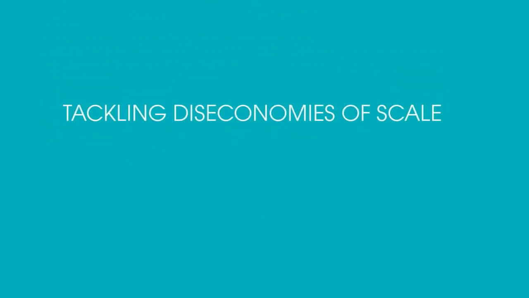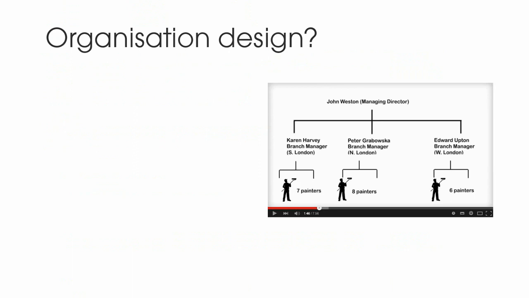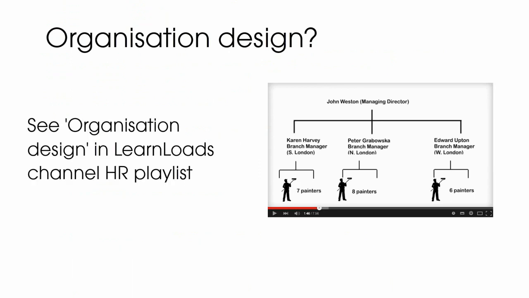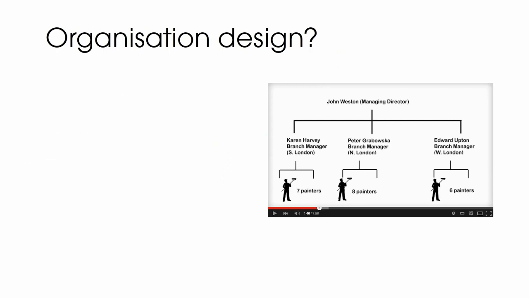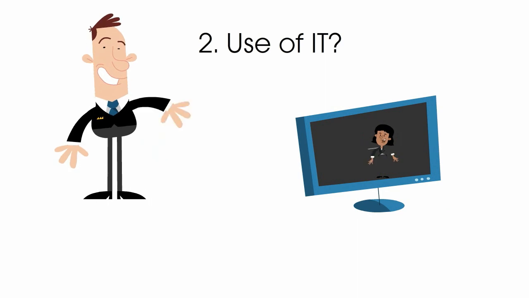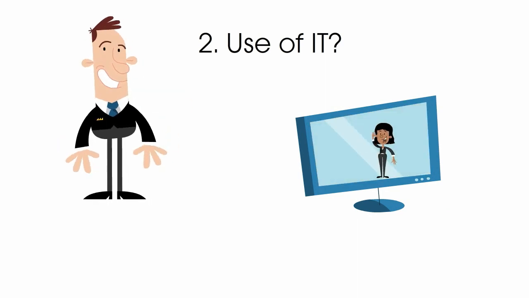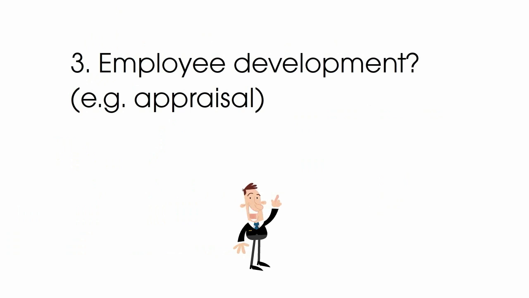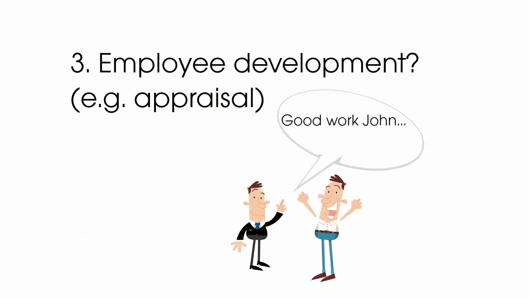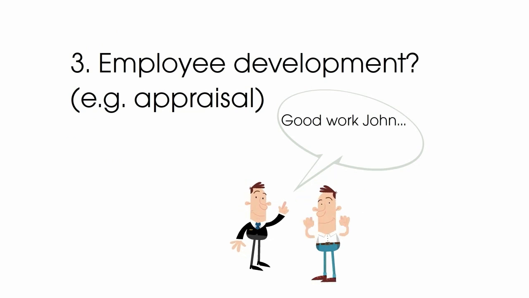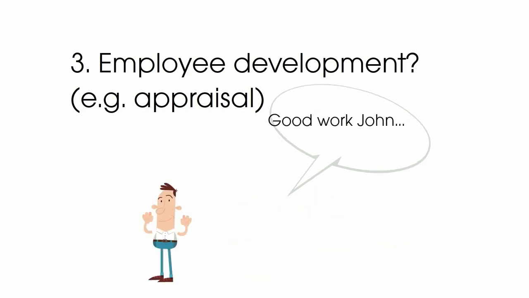So, how can problems with communication and coordination be minimized? Analyzing the organization design is important. Do we have the right organization structure for the new bigger company, for example? The use of IT solutions like Skype and teleconferencing help people communicate more effectively. If a big organization seems a bit impersonal, using appraisal systems where each employee meets his or her manager to discuss progress from time to time is a way of helping staff see that their efforts are valued and the problems they face are understood.